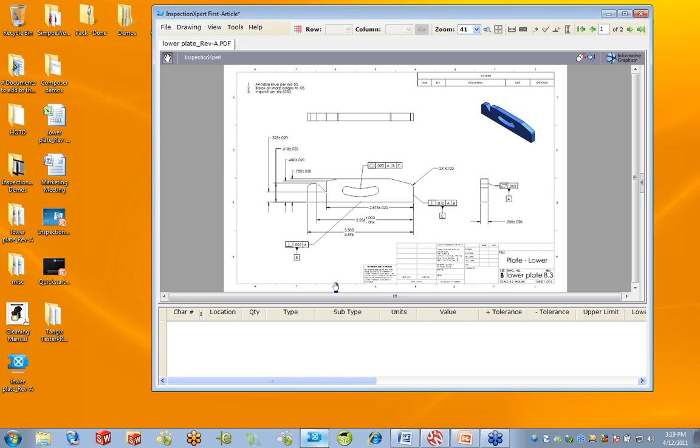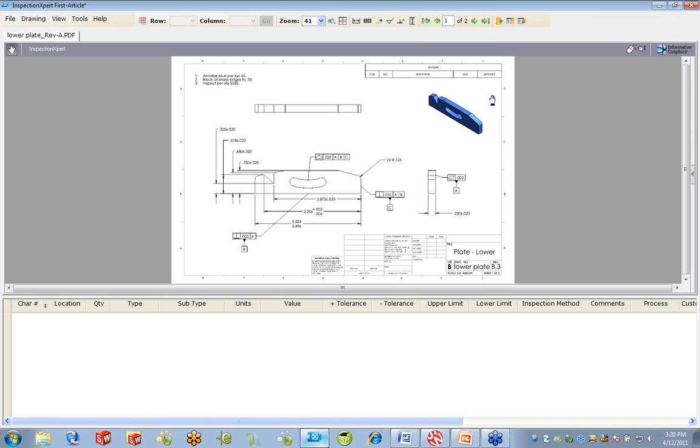In a lot of your organizations, it may be a quality manager or quality team that's putting together these ballooned tables, and they may need a different type of tool to do so. Now, in this particular case, we have Inspection Expert First Article, and I've been given a PDF file to inspect from. Now, clearly a PDF file isn't as intelligent as a SOLIDWORKS drawing with dimensions and notes and something that we can actually recognize. It's more of a visual recognition at this point.